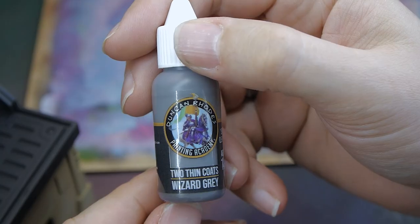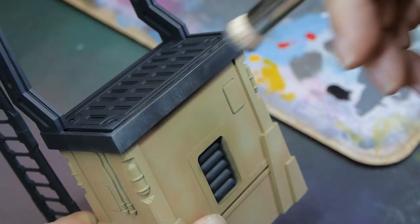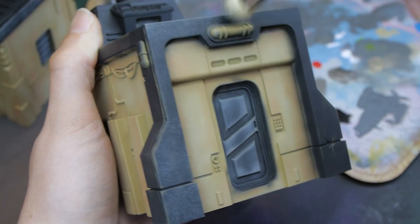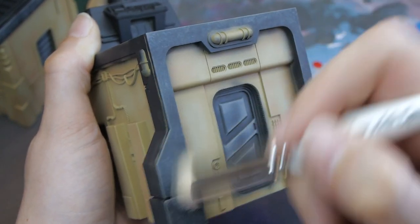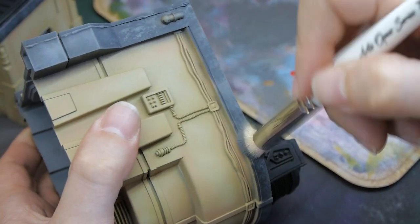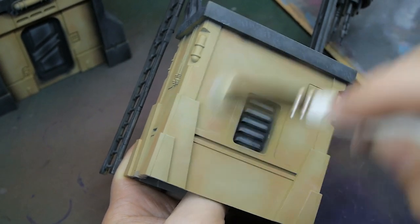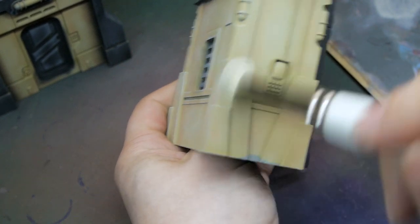The next step is where we fix all the patchy areas and add texture back so it's not just flat walls — that's dry brushing and stippling. I'm using a lighter gray on the black areas, stippling it on over the whole area, and then once most paint is off the brush I rub it in to smooth out the texture without removing it. I do the same on the walls using a Skeleton Burn color, which blends everything together, leaves the texture showing, and catches all the sharp edges giving them a natural highlight.